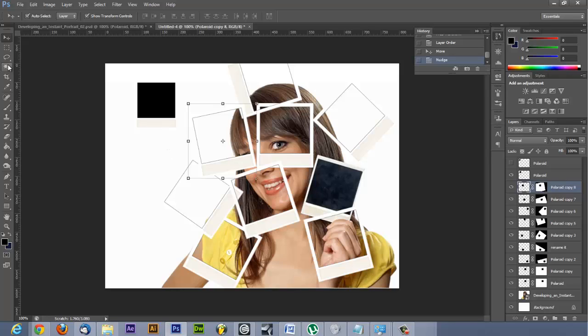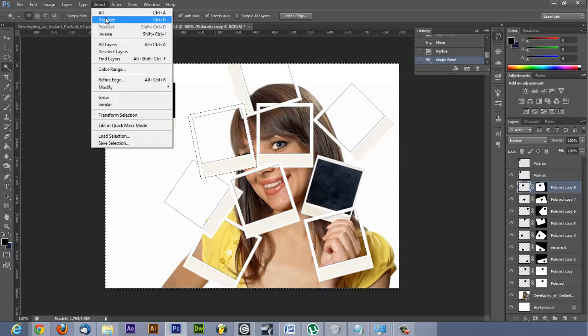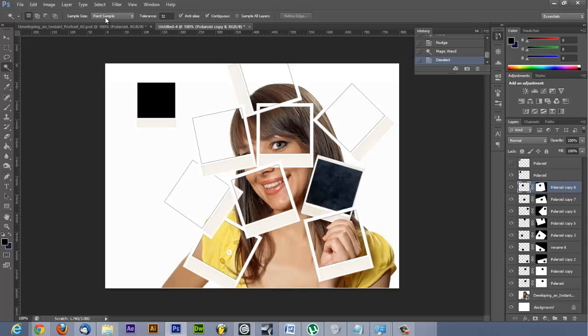What else? The magic wand tool. Sometimes you'll select something with the magic wand tool. That one's a good example. It didn't select what I wanted it to. If you don't pay attention to that, then you'll end up doing things to other parts of your image you didn't want done. To deselect, you can either go up here and select deselect, or Control D, or just click on it again with the magic wand tool.